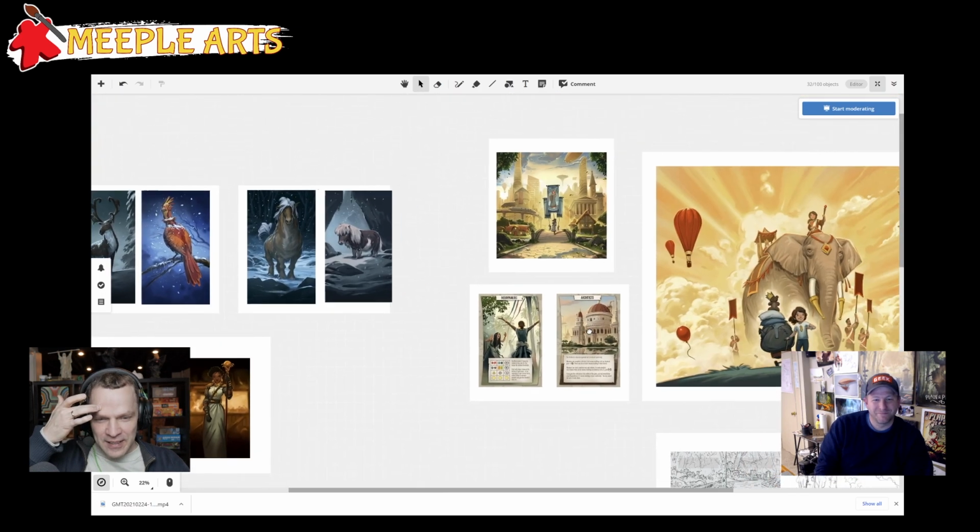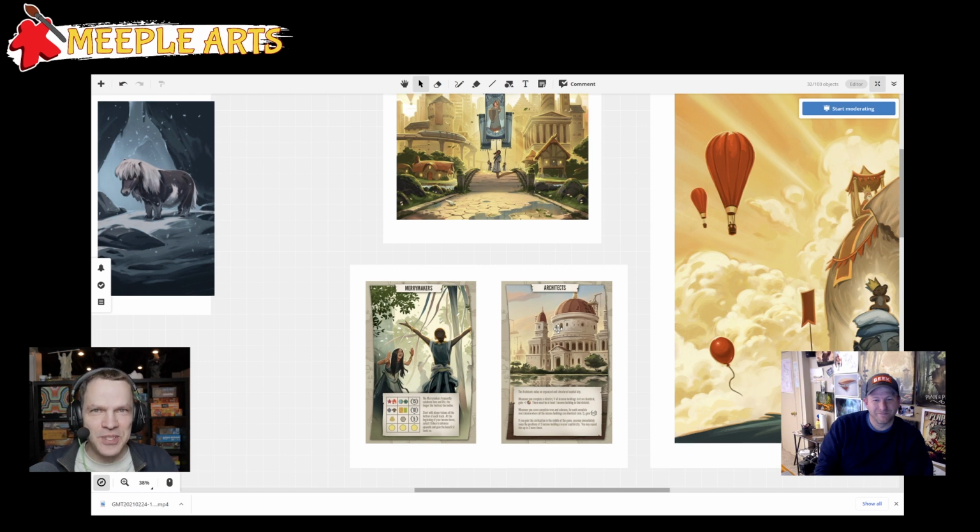So that's an interesting position to be in, to be the art director and the illustrator and the graphic designer all at once. It's a lot of decision making, a lot of control. Absolutely. But then again, also so much work.